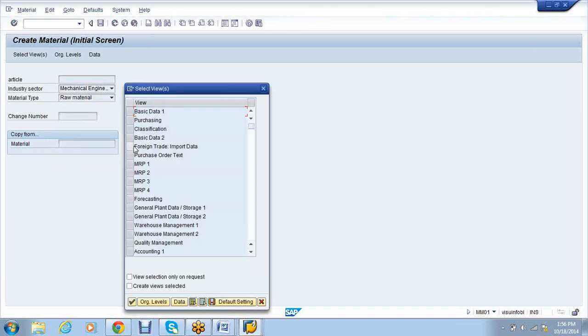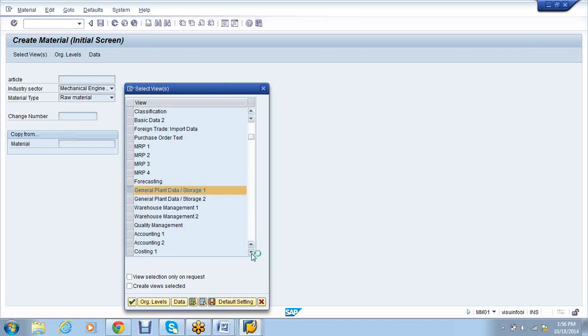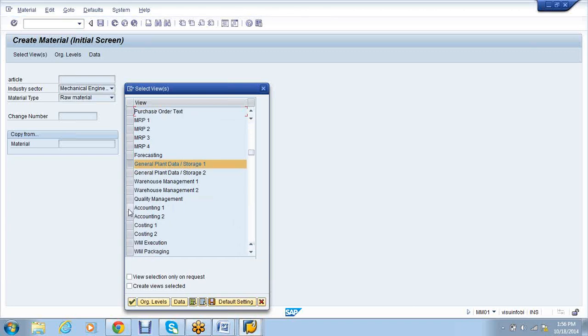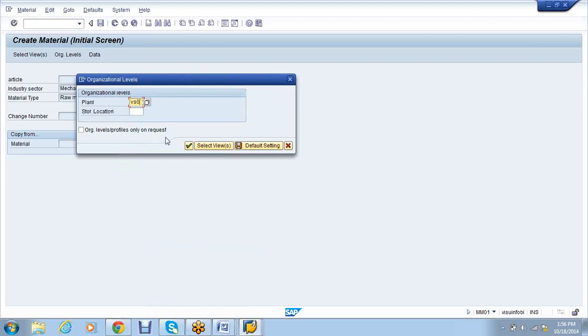Now it will ask which views, which tabs you want to see. Which are required for us: basic data 1, purchasing, general plant storage 1, then accounting 1. These are organization levels, then plant and storage location.